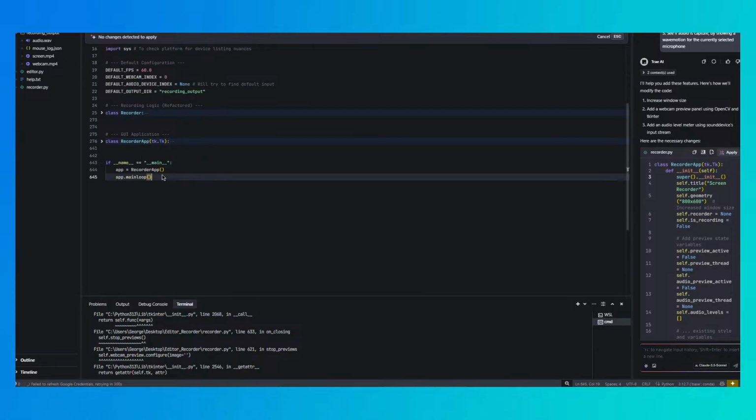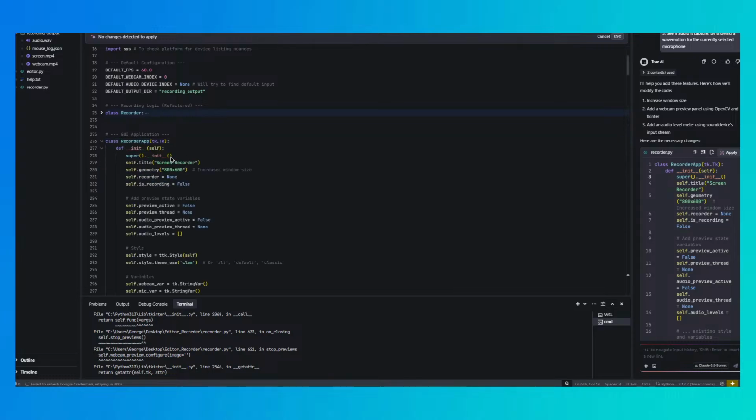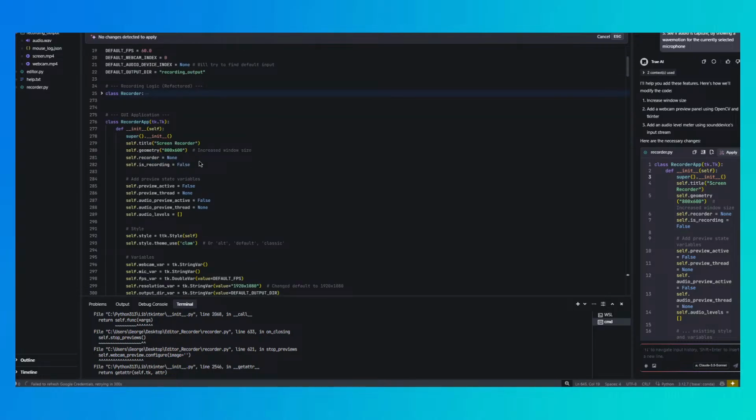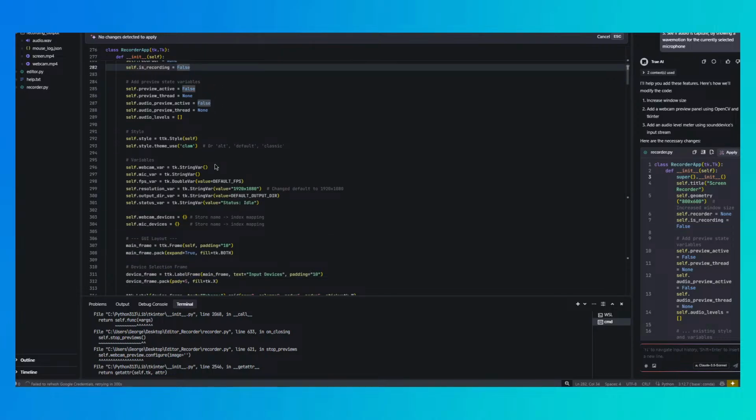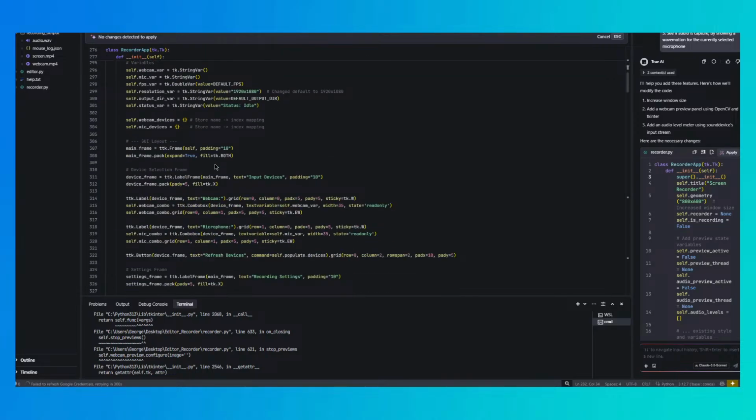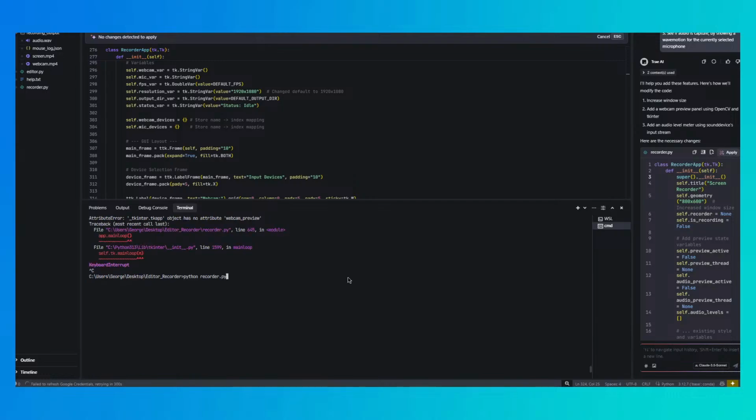Whoa. Wait a second. We got a recorder application, and then we got the recorder logic. I don't get it. Something is completely messed up.